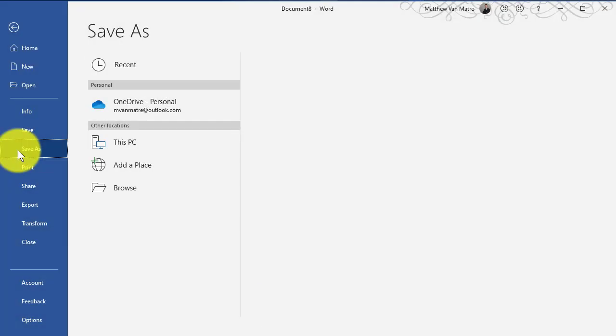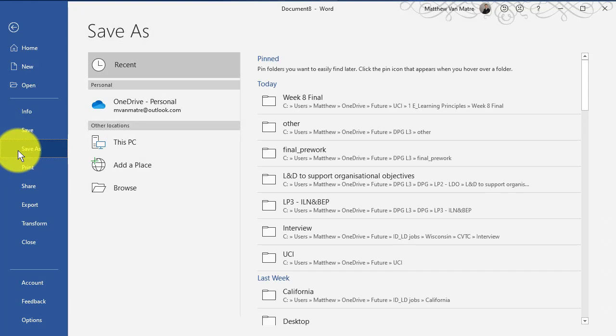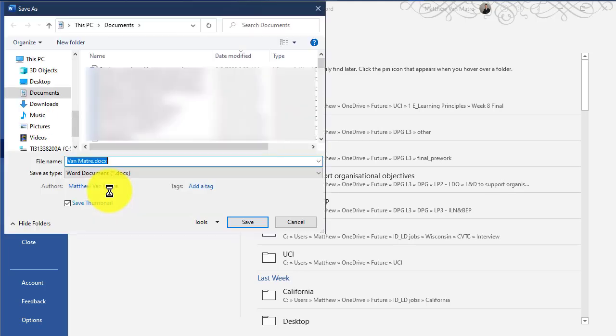Now you need to determine where you want your file to be located. One way is to select Browse. Move the cursor to the right of the blue ribbon and select. As you notice, a dialog box appears. Within this dialog box, you have several options of where you can store your file. Choose the one that best suits your needs.